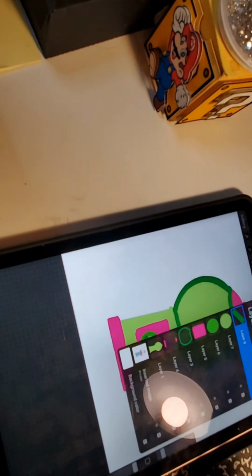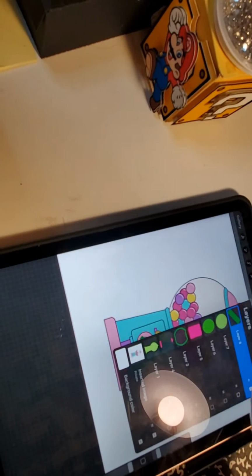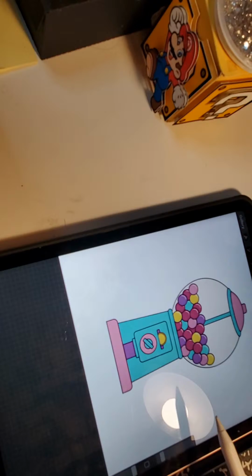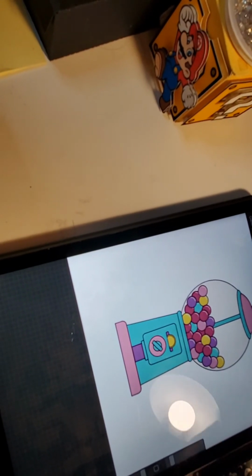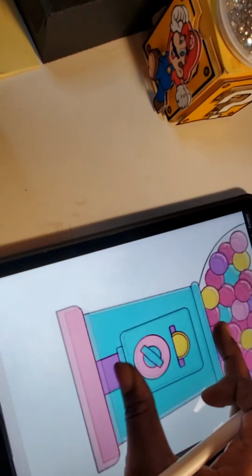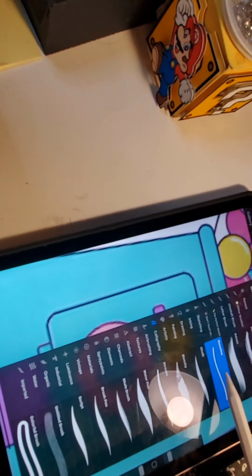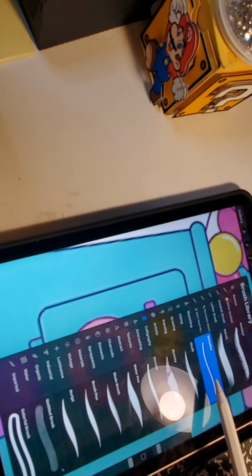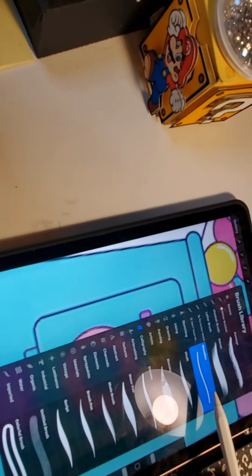So the next step is to uncheck everything and see what else I want to add. So I'm going to add a new layer, and I am going to put this coin and this insert inside of here. And I am going to make that coin yellow. And it's different types of paint brushes. I always use this one. This is my favorite brush. You can buy them. You can buy the brushes.